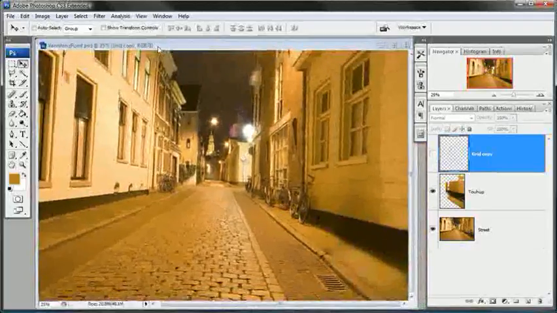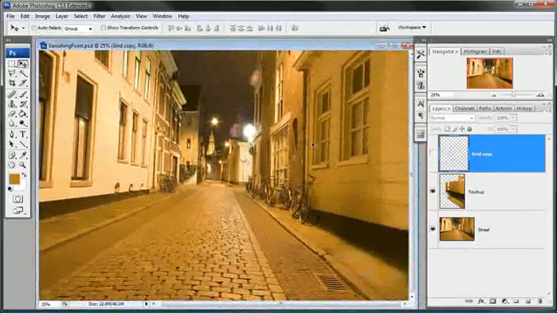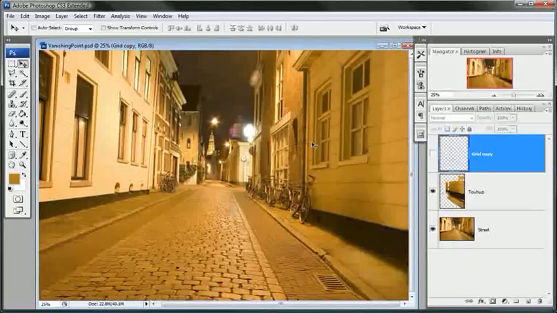And of course, this took me a little bit more time. I didn't want to do the whole entire image. I didn't want to erase the whole bike, because it's going to take maybe a couple hours or an hour and a half or so, and I don't want you to feel like you had to watch me go through the whole thing. So I'm just going to jump ahead here and show you some other tricks after you are finished in Vanishing Point.